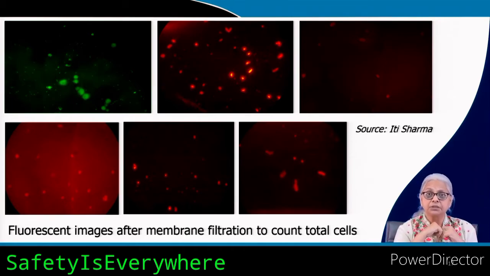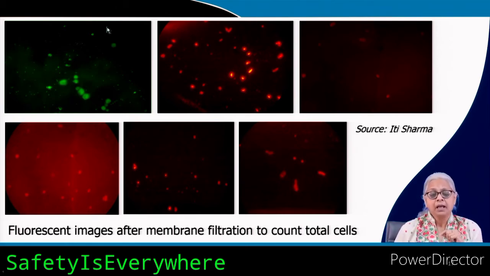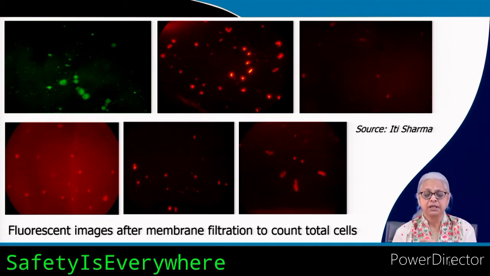Now this green image is after the dye has kind of faded away. This is just acridine orange, no other dye, and the orange and yellow colors are associated with the dye at the time that it is created.